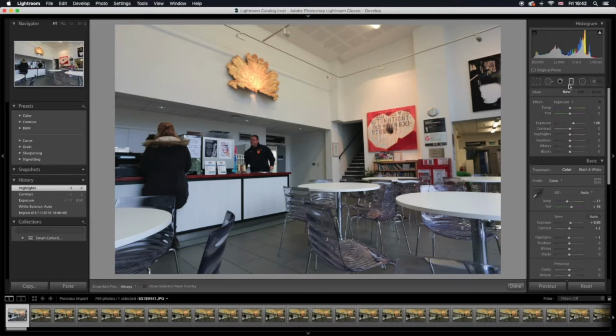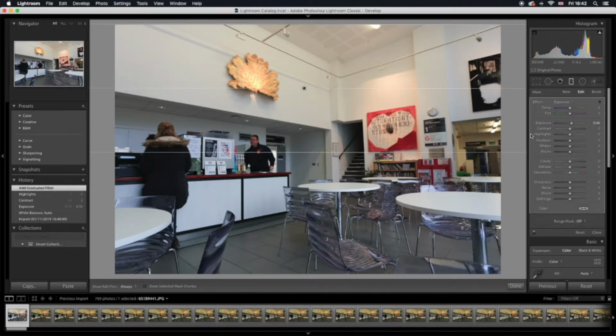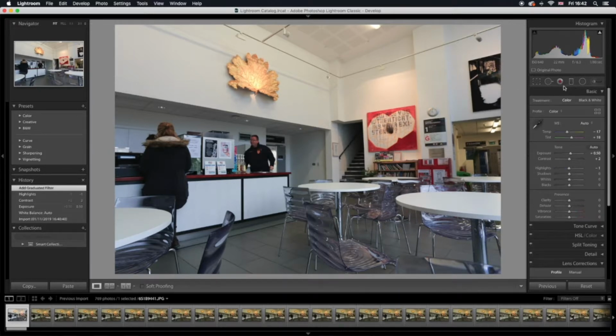and I can also put filters in. If I go for something like a graduated filter, just for example, you drag a graduated filter in there just to increase the light towards the top. But that's done. I'm not going to do a great deal more than that, and the graduated filter is really just to show you the sort of things that you can do if you're dealing with sky, for example. And that one's done.